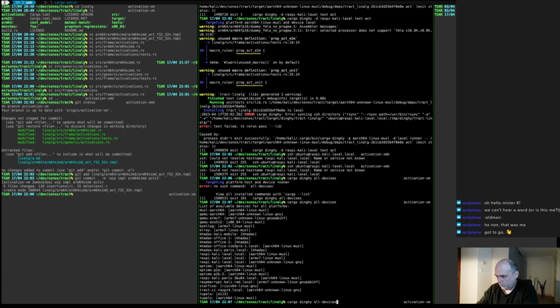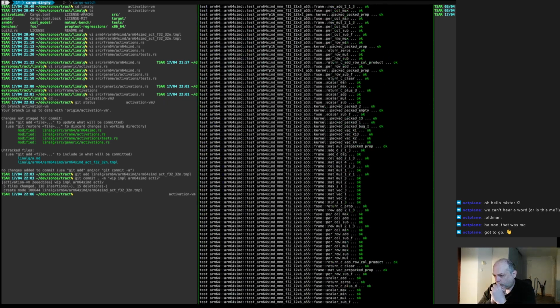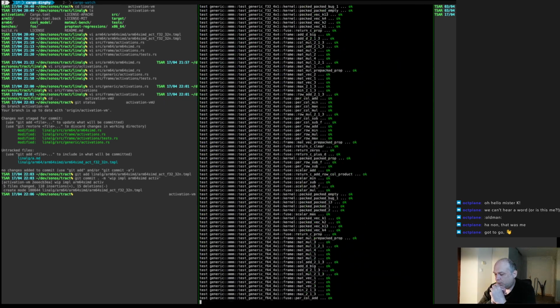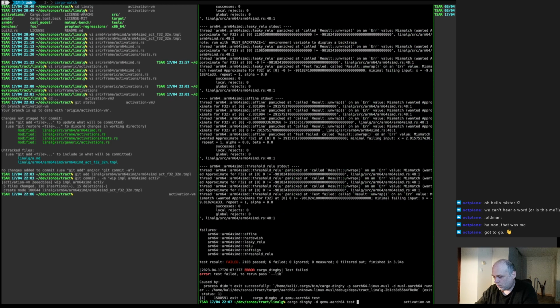So I'm going to use QEMU arch test. Okay, so we're running the test in emulated mode, and it says what I said it would do.